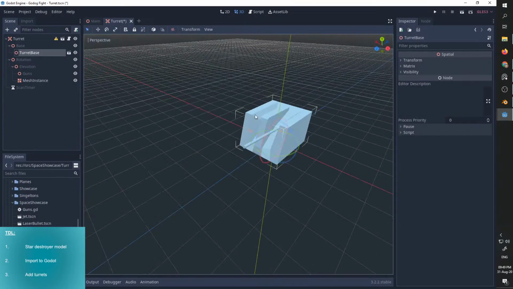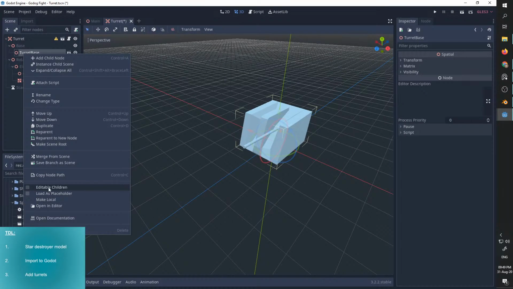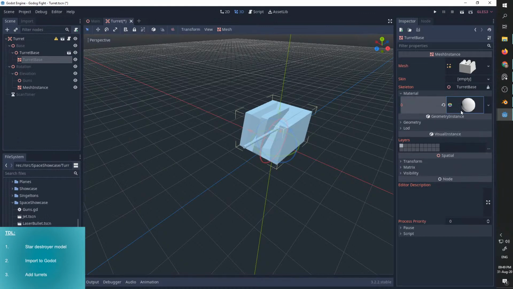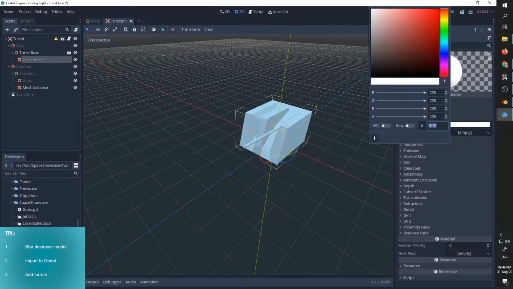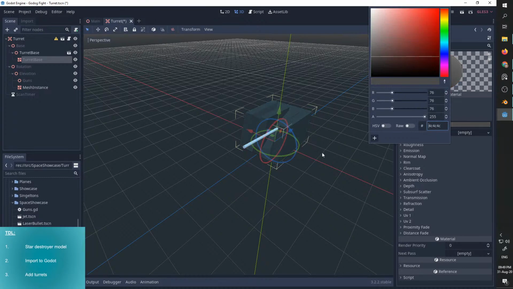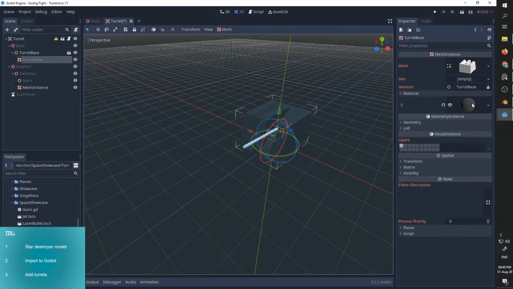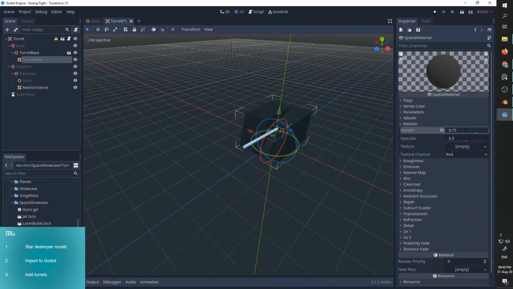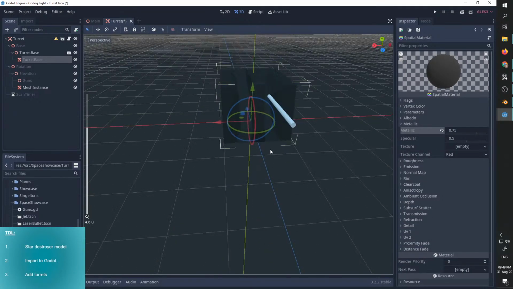Okay, and we need to reassign the material. So editable children, turret base, material override, new spatial material. Albedo should be some dark gray, and metallic should be 0.75. That's it. That's where we stopped.